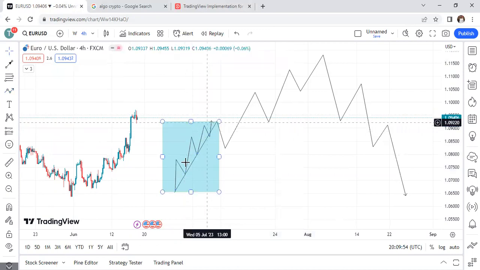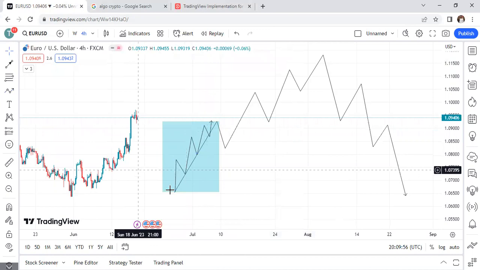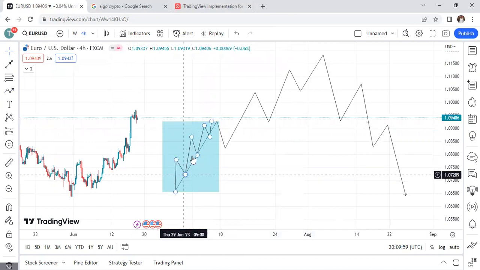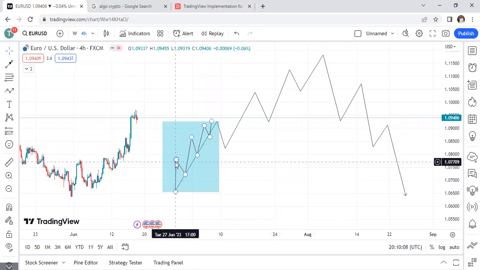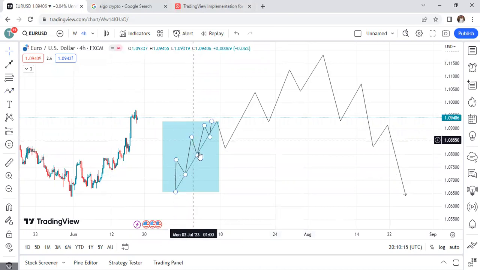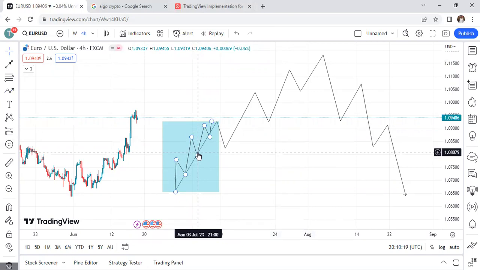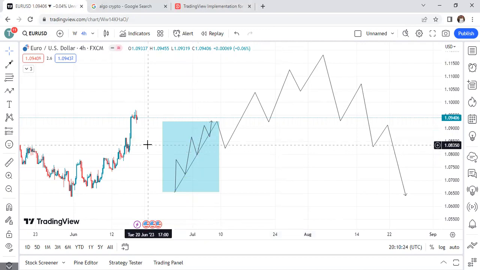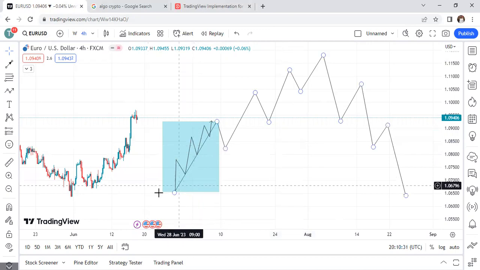So as a swinger, if you're swinging your trade, you should be expecting a move like this in the market for you to hit your TP. But if you are just cold, or you don't like seeing your trade come down, you just close your trade immediately at this level and get your points out. But if you are a swinger, somebody that can hold this, or is patient, you can do the two together at the same time. Maybe you put in some position that you just want to use to scalp, and you put another position in that you want to use to swing for a long time. So that's just that about that.